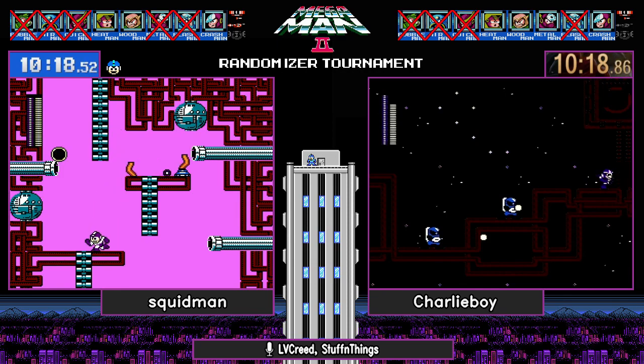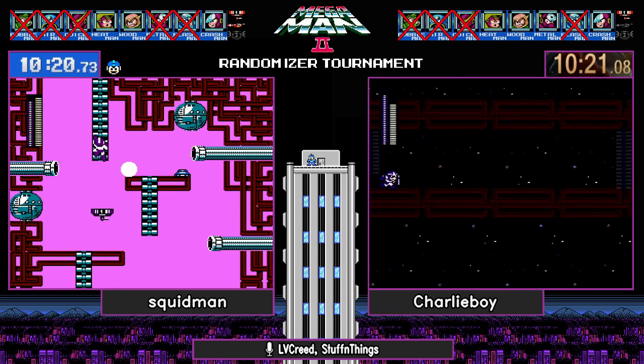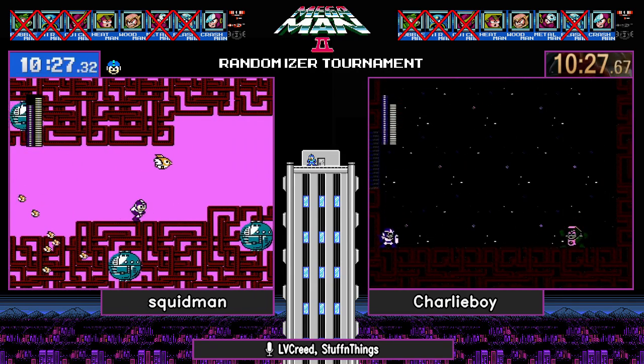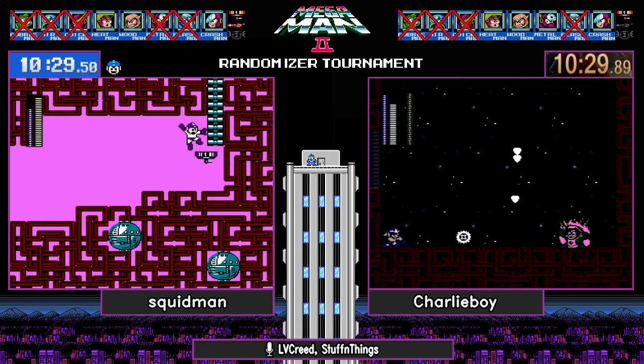So Squid's going for the zip with this item 1 in the second screen. That item 1 has such a short duration. It looks like Squid's going to choose to not go for the zip. He gave it one try, and he's going to move on.